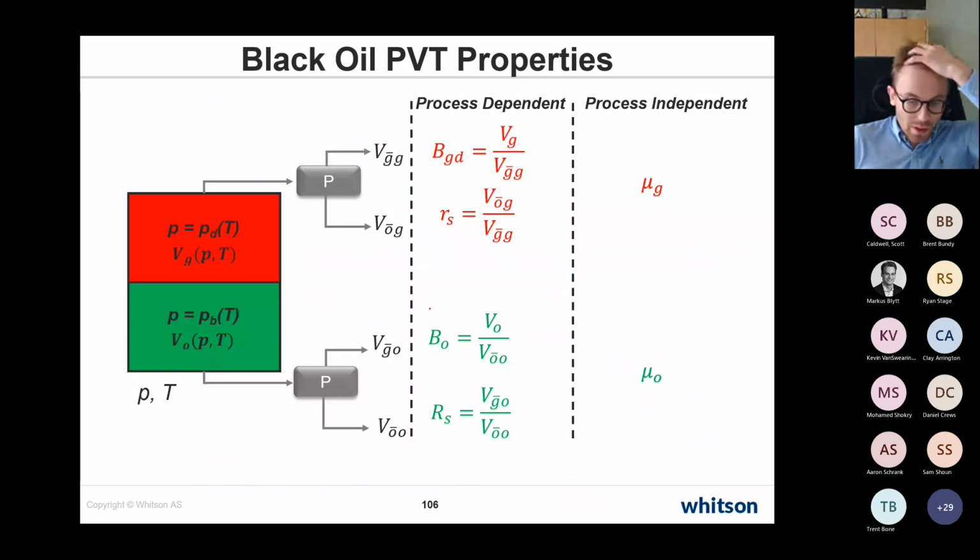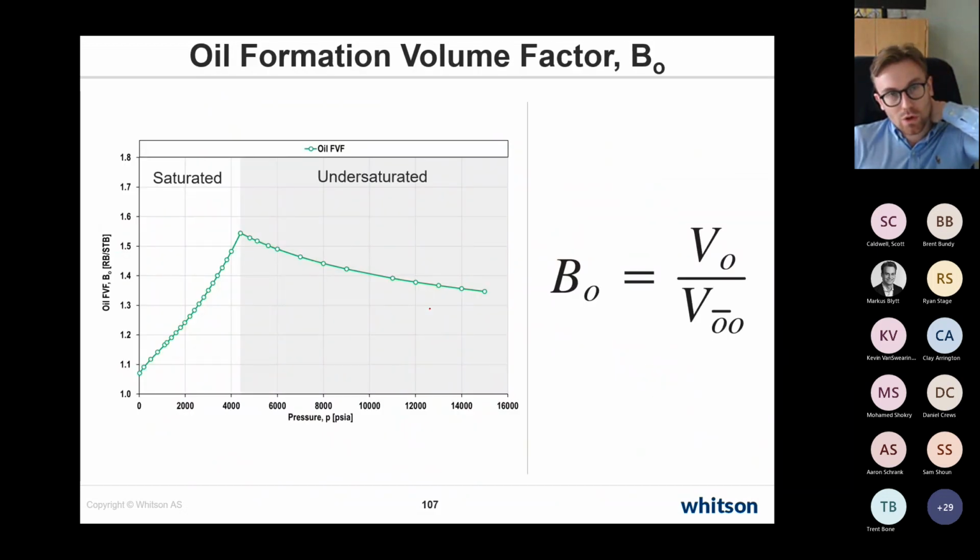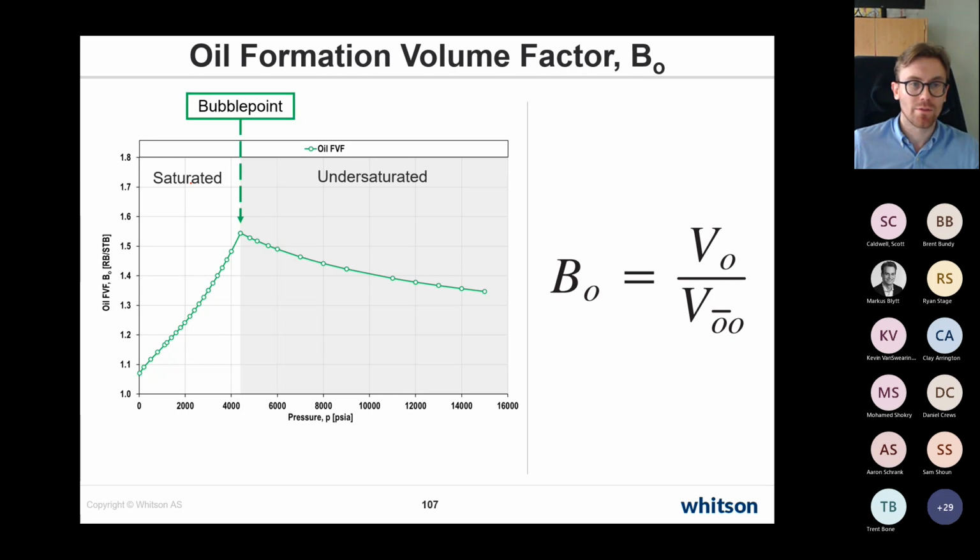The different types of how they actually look versus pressure: if you take the oil formation volume factor above the saturation pressure, in what we call the undersaturated region, that's when the composition doesn't change. Your oil formation volume factors actually go down. The reason for that is that density also increases because the pressure increases. And then when you hit the bubble point, the gas is coming out of solution, and your formation volume factor goes down on that remaining fluid. Okay, and that's what we call the saturated region.